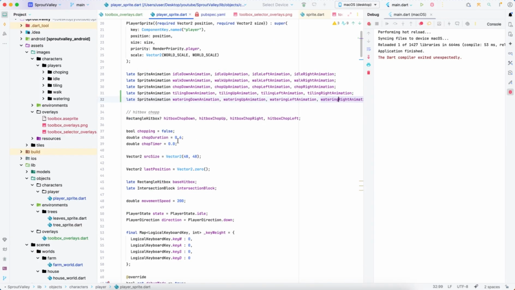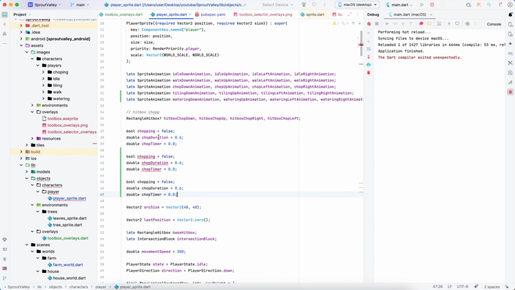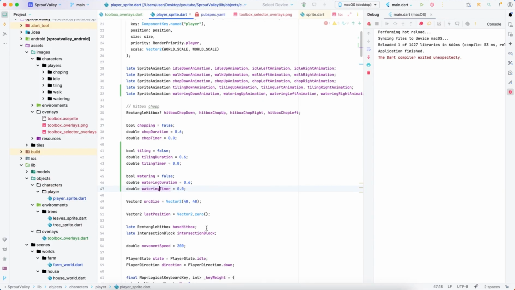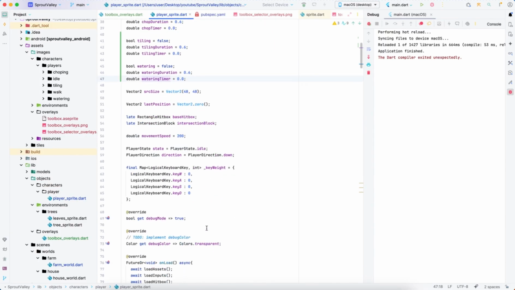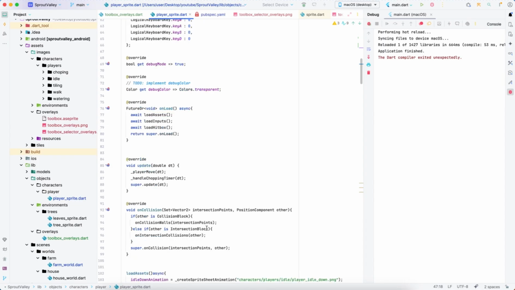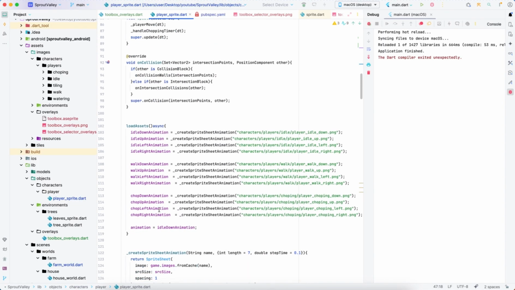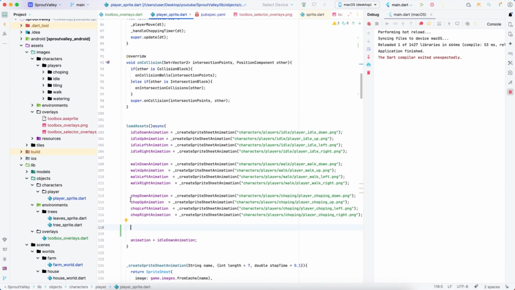Alright, I think it's done. So I'm gonna copy for the tiling and watering. And then I'm gonna add for this animation sprite.